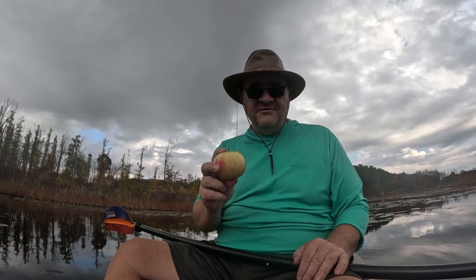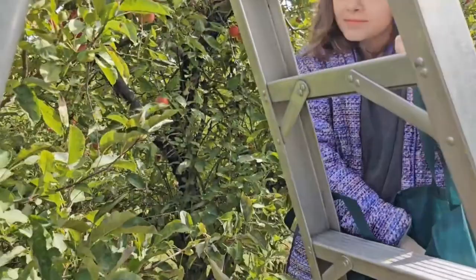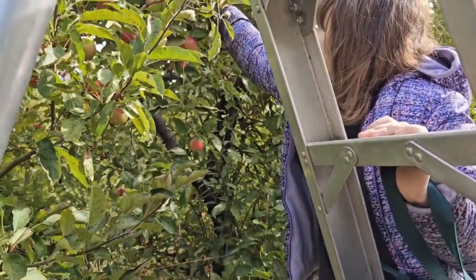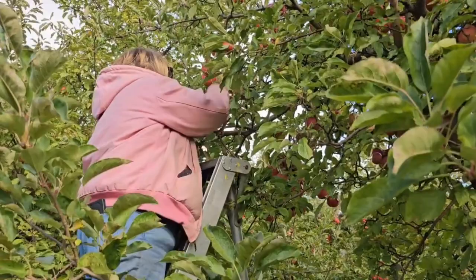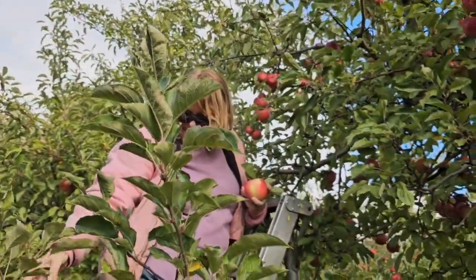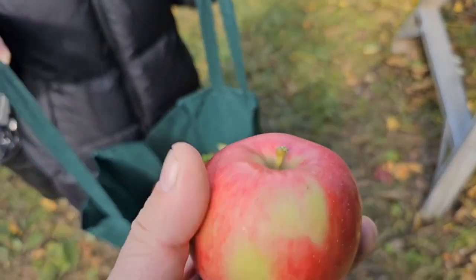I was a little worried about these apples tasting good because, well, we picked them. And it was a lot of fun. Went out with Kathy and two of our daughters. Well, I got clips. Let me show you what that was all about. A lot of fun. What you doing, Kathy? Providing for her family. Oh, that's a good one. We're restricted to eating apples now. That is a perfect looking apple.